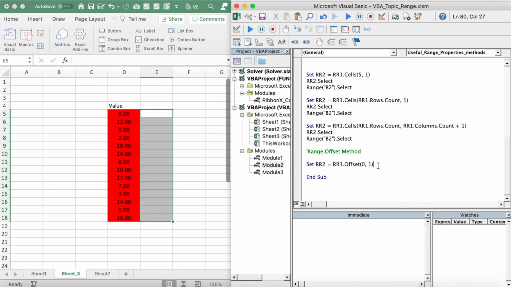Another thing to note is that VBA allows you to omit a particular argument in case you do not want any offset along that particular axis, which is to say, in this particular case, we do not want any offset to happen along the row axis.